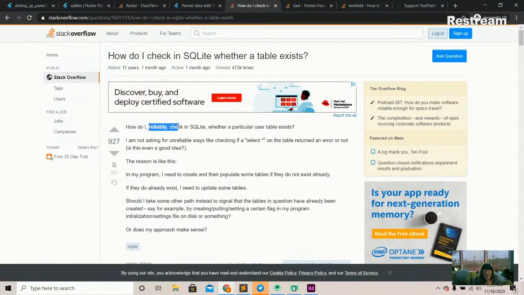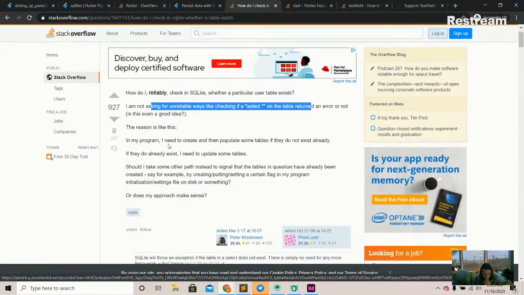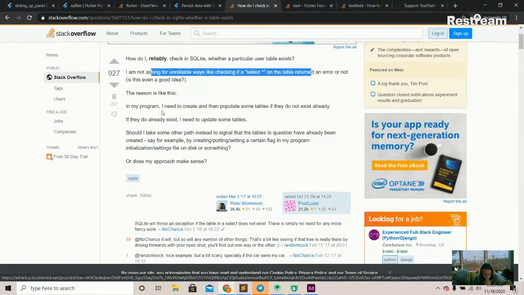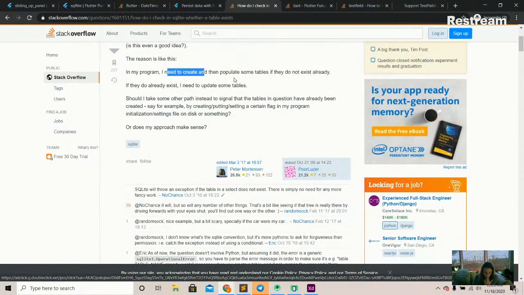How do I reliably check in SQLite whether a particular table exists? I'm not asking for unreliable ways like checking if a select on the table returned an error or not. Is this even a good idea? I need to create and then populate some tables if they do not exist already. See, that's probably going to give them the create if not exists. I wonder if you can do a select if exists.